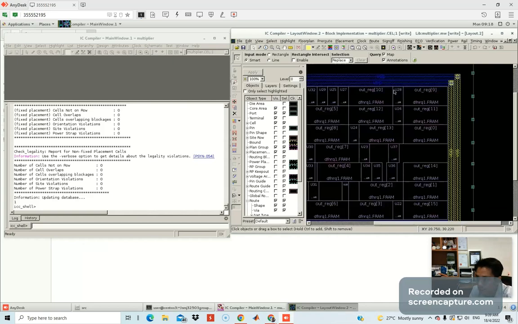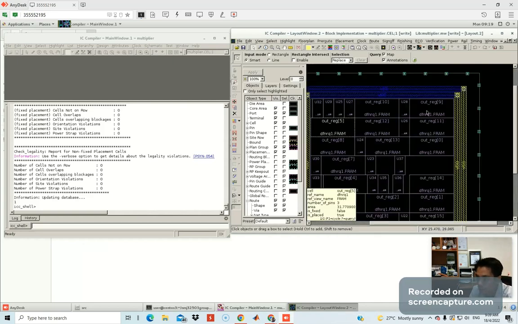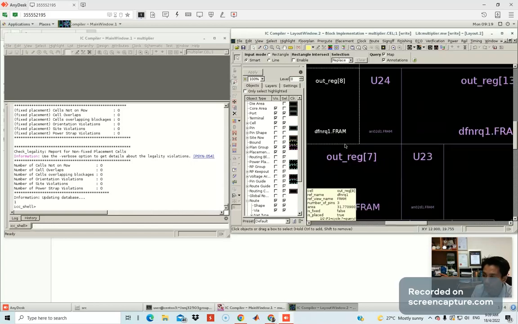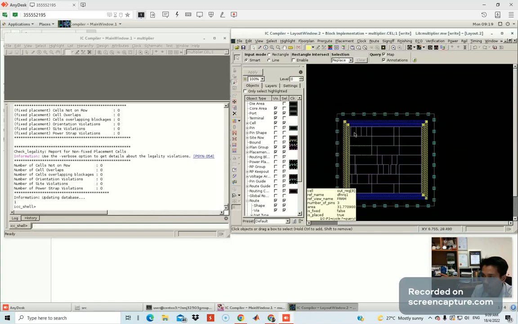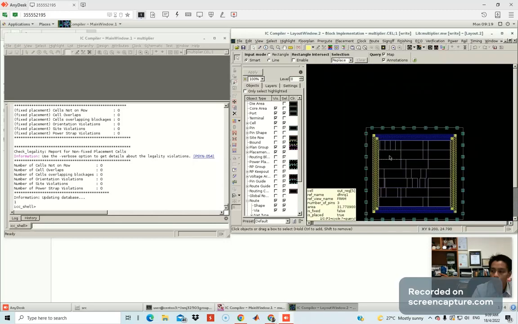We can see it clearly, what is inside the block, and also the power, VDD, VSS, the IO port, and this is the core area that we have, same as we discussed in our lecture. Inside the core area, we have different elements. You can zoom in to see in detail. This is to implement your multiplier.